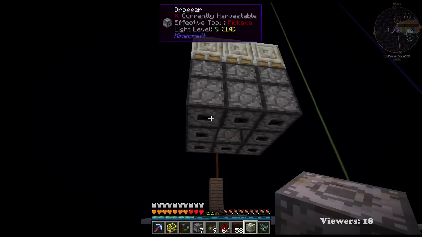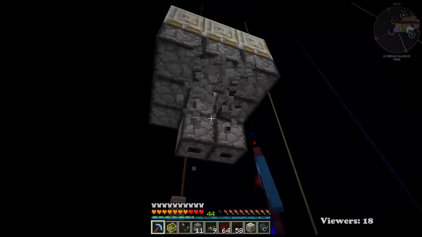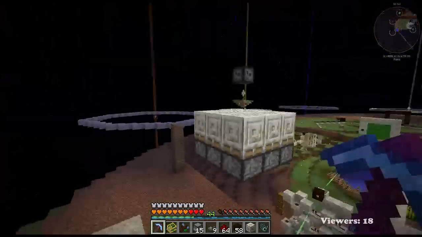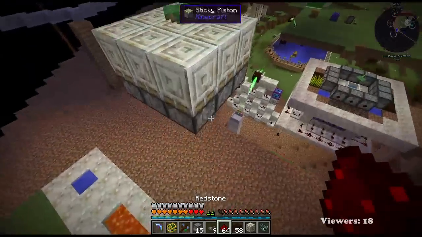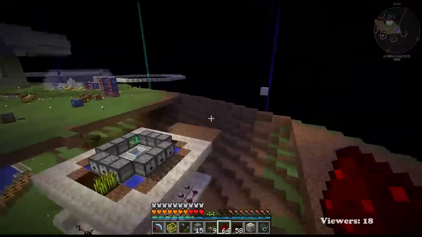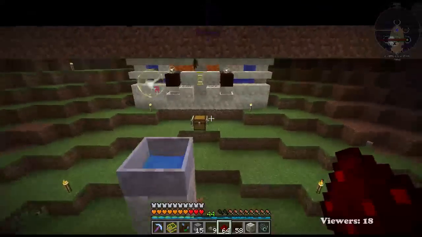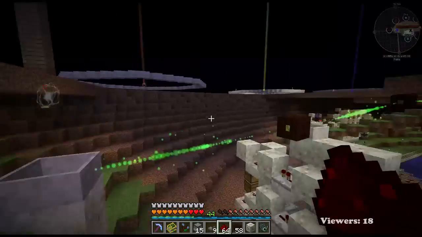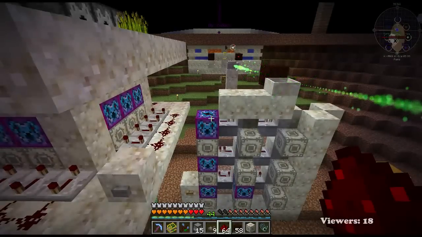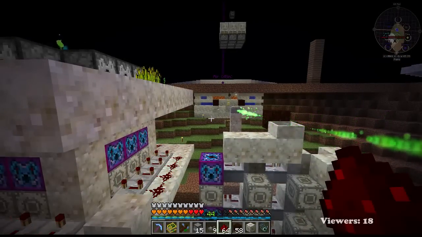Because I want to be able to replenish these, I think I'm going to have to do something other than dispensers. I think that's really the only way we're going to be able to do this. Or droppers, because droppers are going to just drop one item at a time. Funnel. I could do multiple funnels and then be able to change which item it looks for in the network. Or what else could I do?